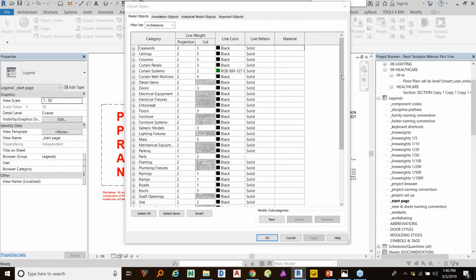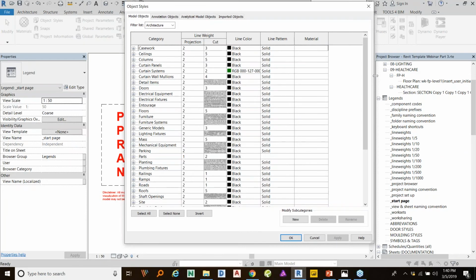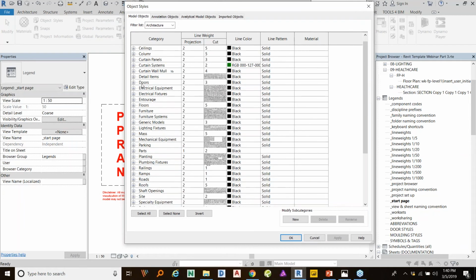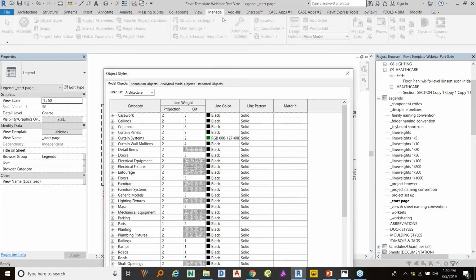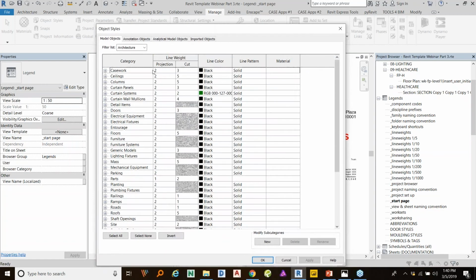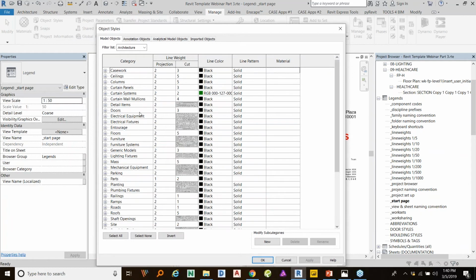If I go back here, I'd also like to get a little bit into what this means for your object styles. So the one philosophy on object styles is that you've got all your different categories here from casework down to windows. I did this on purpose just to show you, because I think this is more of an out-of-the-box example, which shows everything all the way down to 2, which really, if I go back to that chart that I have, 2 and 1 are the same, so all my projection lines are going to be the same. I don't really want that, and I don't think that's a good standard.